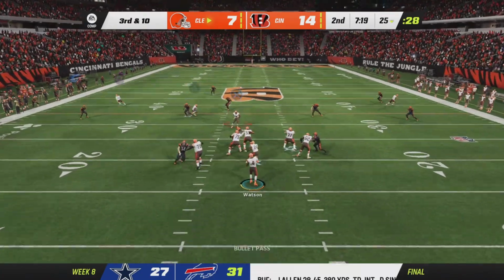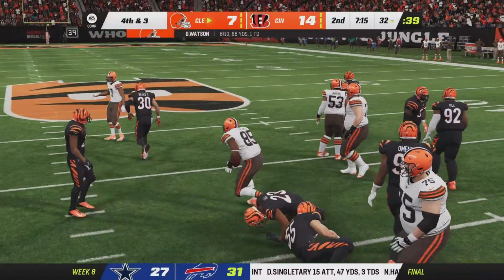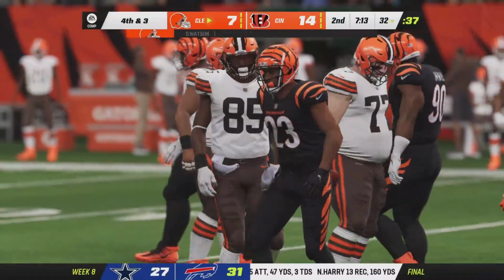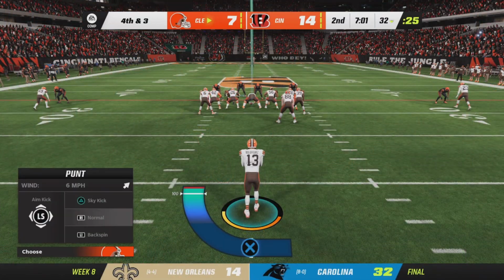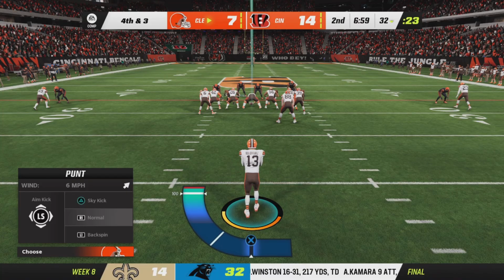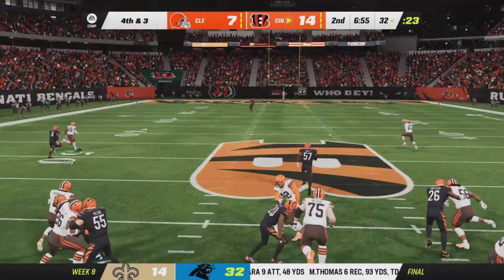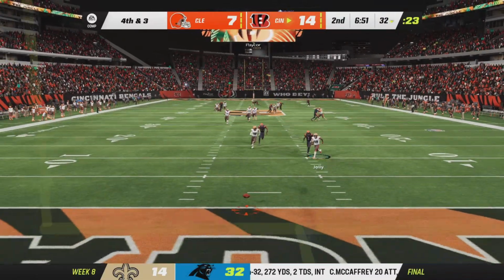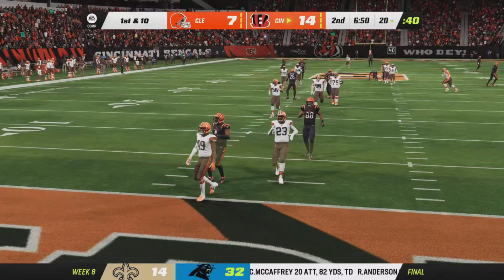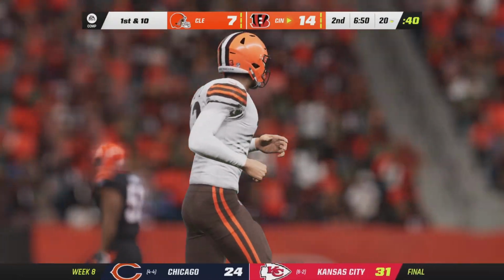Throwing on third down, Watson. He's got Njoku, his big tight end. And a good job defensively. They stop him short of the first at the 32. On fourth down, on is Corey Bohorquez to punt. And he couldn't get it to check up. That kicks all the way into the end zone for a touchback.